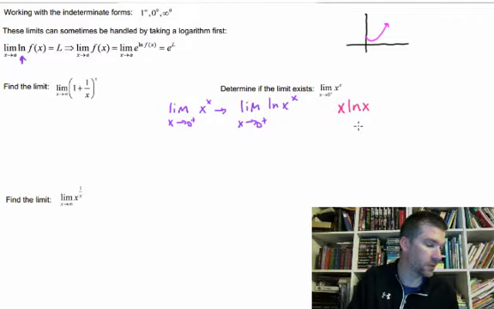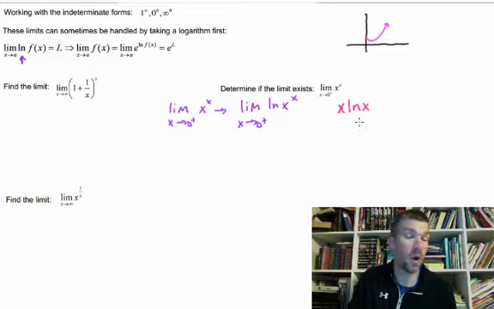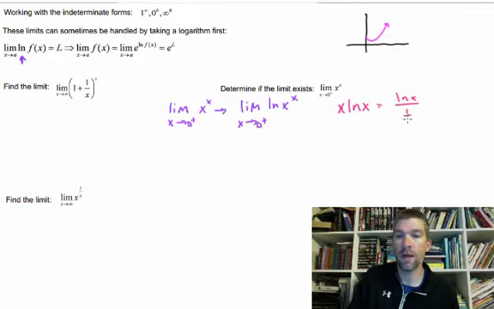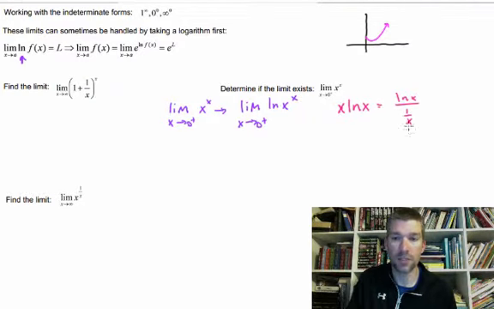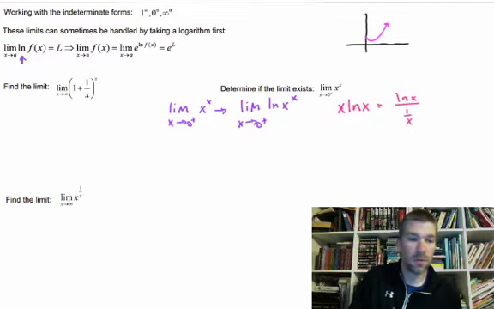And again, we want to make sure that we can write this in a way that allows us to use L'Hopital's rule, but we don't have a fraction right now. And so the trick with that is to recognize that the natural log of x divided by 1 over x is equal to x times natural log of x. Just think about it for a minute. When you have a fraction and you're dividing, you multiply by its reciprocal. Okay, so now we can use L'Hopital's rule.